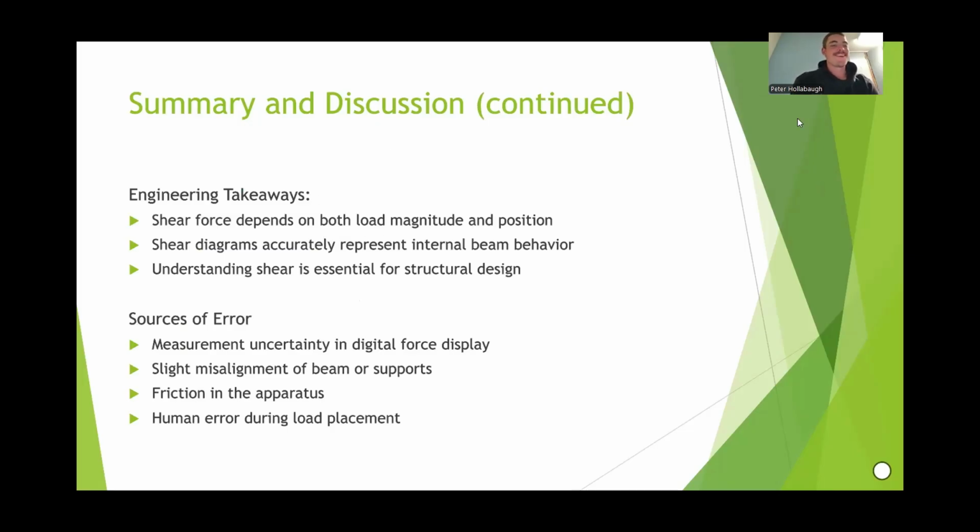Summary continued, some of the takeaways. Shear force depends on both load magnitude and position. Shear diagrams accurately represent internal beam behavior, and understanding shear is essential for structural design. Getting into some sources of error: measurement uncertainty, since the digital force display could have been incorrect. There are also slight misalignments of the beam or supports, friction in the apparatus, and human error during load placement.